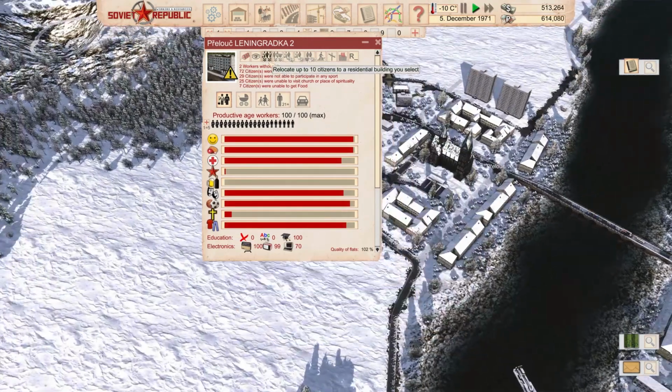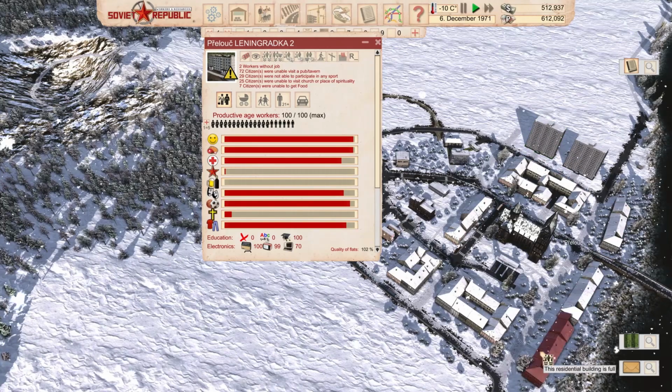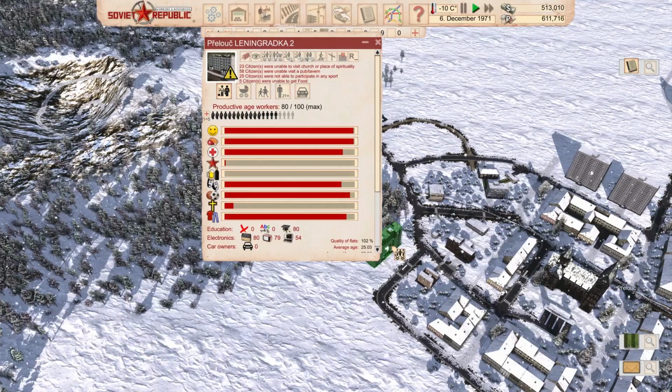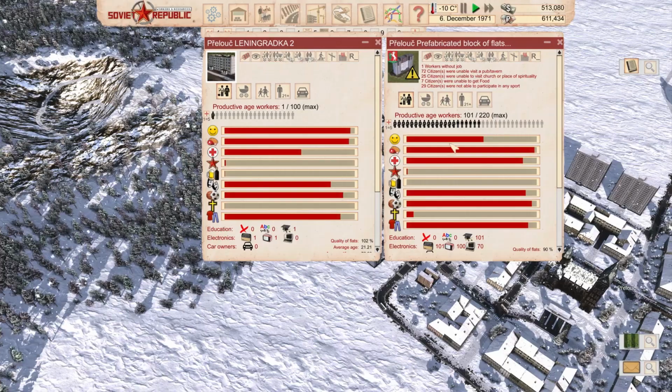So what I'm gonna do now, I'm gonna relocate one building, this size building. Where do I relocate? Look at this. Oh, this is all full. Fine, I can relocate them here. Wow, why is this empty? Why was this empty?